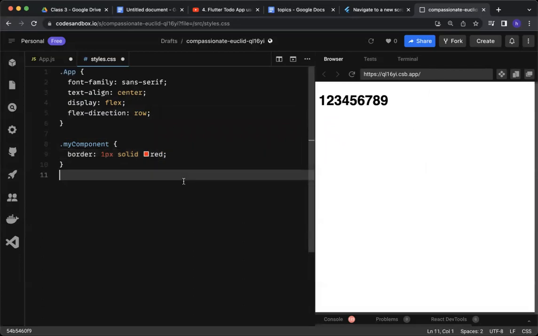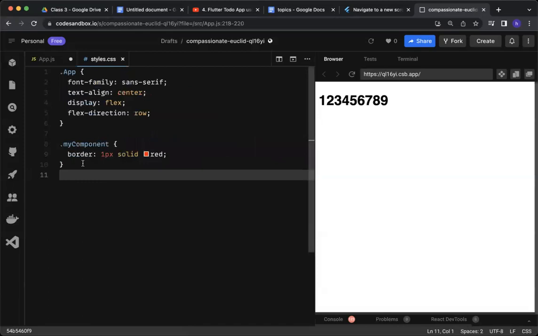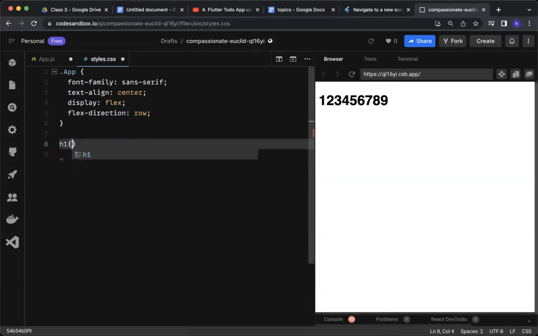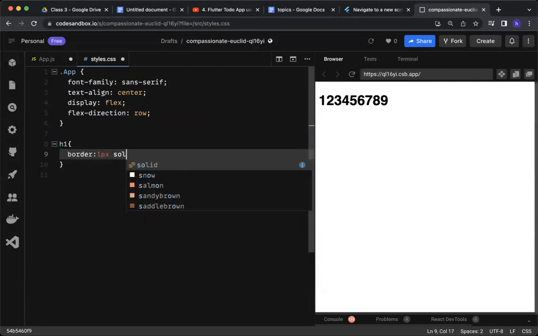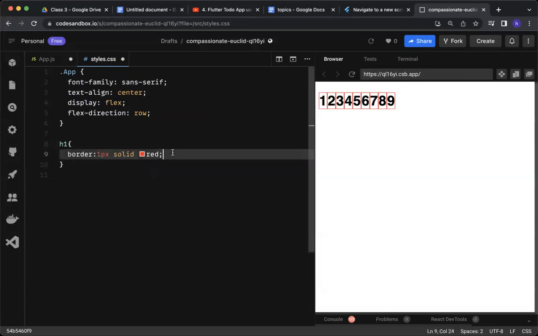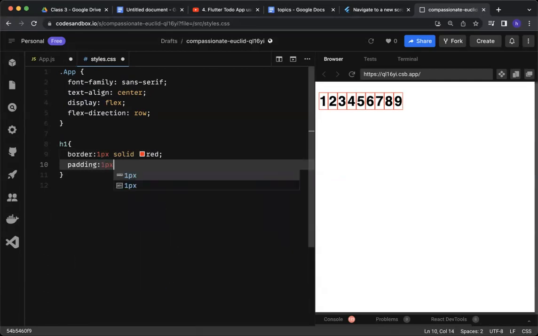Okay. And then for the element, what if I just take this value, h1? Well, this is kind of interesting because this applies to every h1 element. And I can say border is 1 pixel, solid, red. Okay, and I can add some padding of, let's say, 5 pixels.